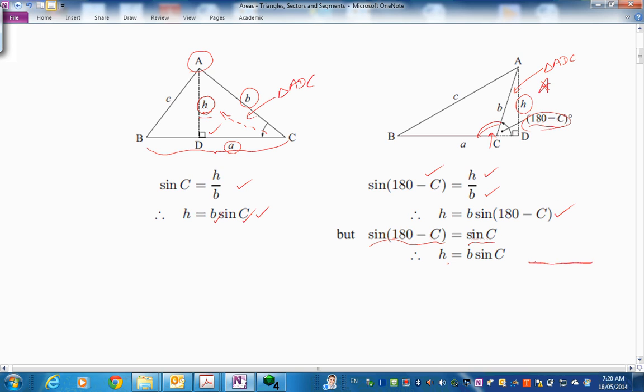Let's revise that. Let's take this part of the unit circle and we're going to draw the axes in, and if that angle is C, let's say in there, what is it? The sine is the y coordinate of that point moving around the arc. And if we construct a congruent triangle over here, and this is angle C in here, and it's got a y and an x, the x is going to be negative now, going the opposite direction on the x-axis, but the y's are going to be the same.